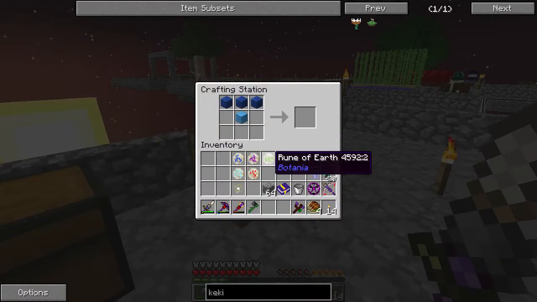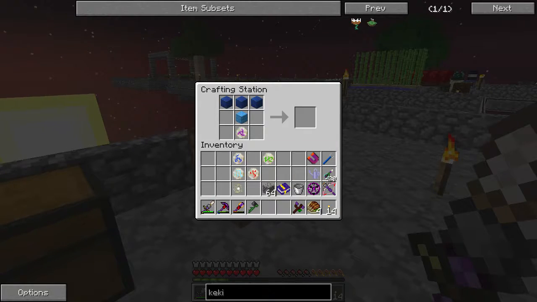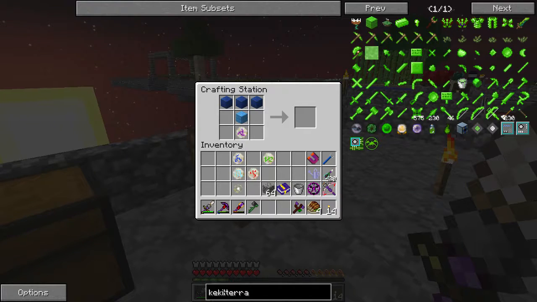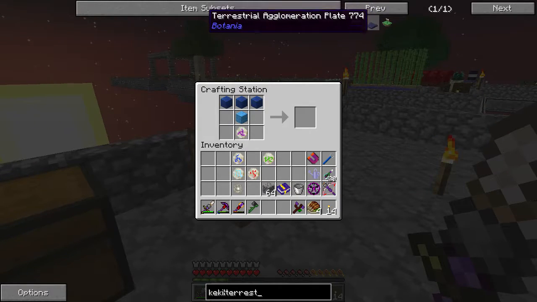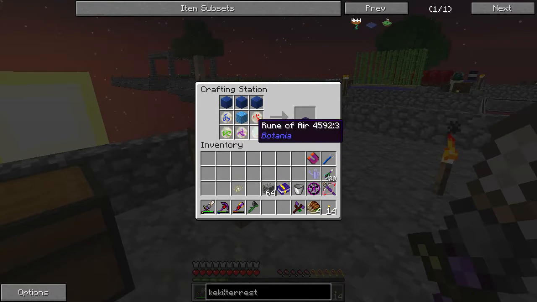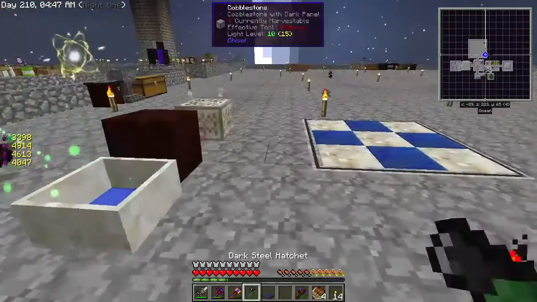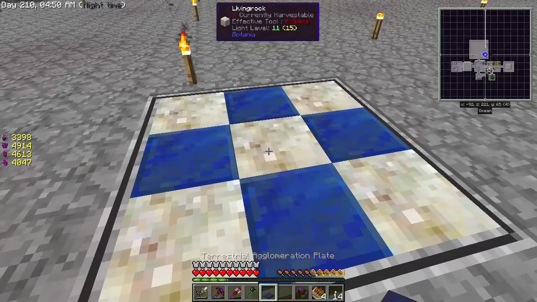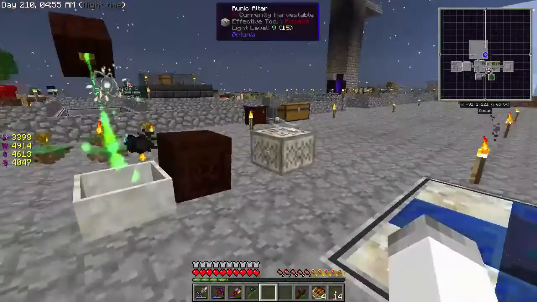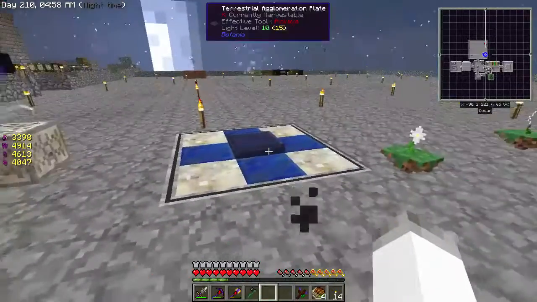So lapis, mana steel, and then I don't know. Terrasteel agglomeration plate. So water, earth, I saw fire was here, and then air. It is shaped, which is kind of terrible. But there is the Terrasteel agglomeration plate that goes right there, and then you can put your spark on top of it. So what does this do?